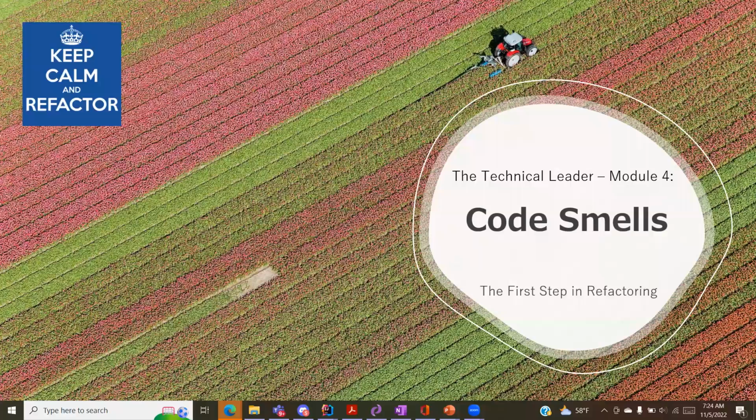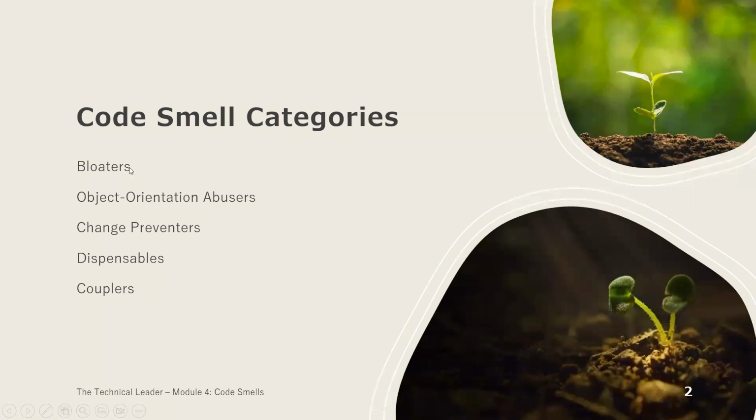Okay, so the various categories: the bloaters, object orientation abusers, change preventers, dispensables, and couplers. The bloaters are just things that make the code big. Object orientation abusers is when it's an object-oriented language and you're doing things that make it hard to be object-oriented.